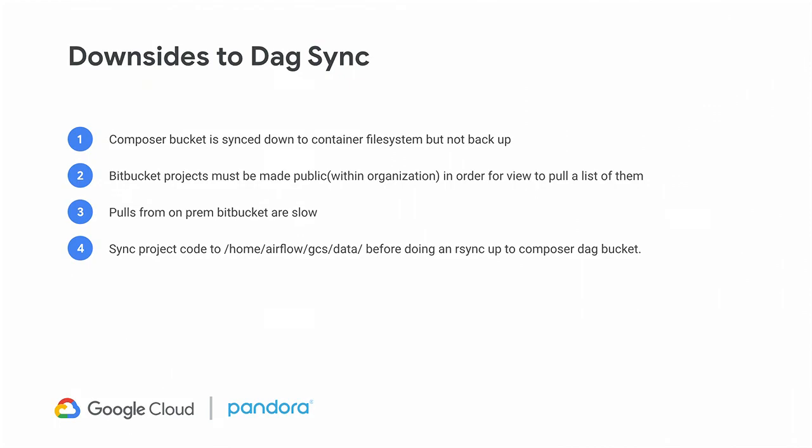You have to sync the project code to home Airflow GCS data before doing an rsync up to the Composer bucket. The home Airflow GCS data was just a temporary location in order to sync the code there, so we did not have to overwrite everything in the bucket every time that we wanted to do a pull from Bitbucket.